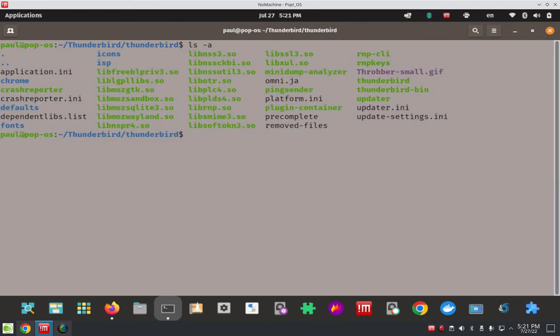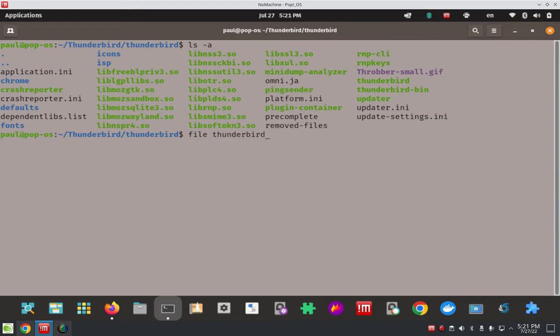Now, I was looking for some kind of a README file, some kind of a text file, something that would indicate the instructions on what to do once I unarchive and extract everything. I really didn't see anything that looked familiar to me or that I feel would be useful. I keyed in on these two files over here, Thunderbird and Thunderbird-bin. I already ran them, so I know that they work. First I wanted to find out what kind of files they were.